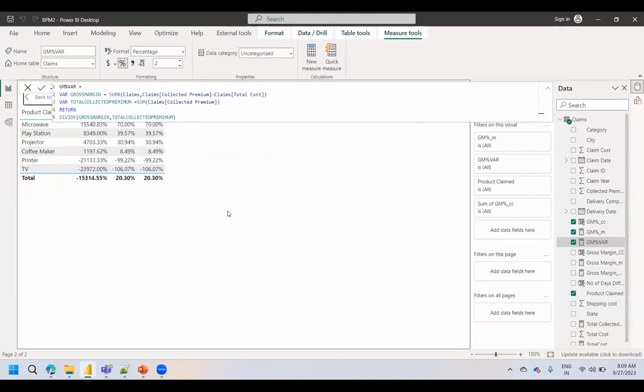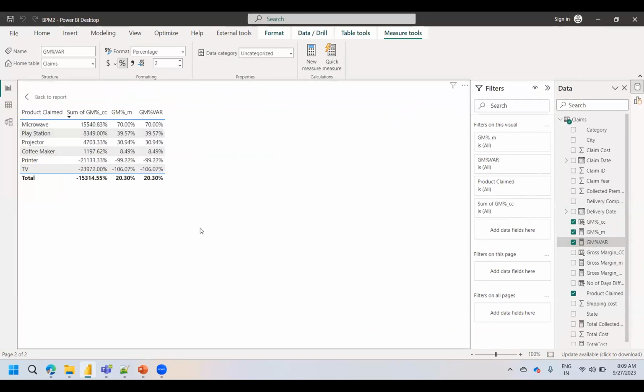Are both of these the same, or completely different? You have to tell. Is that gross margin percentage underscore M, and gross margin percentage, are they matching, or do you feel something is different? Both are the same. So the purpose of creating this variable is that it stores the value. It will get rid of some sub-measures. That's the main agenda. You don't need to call the sub-measures.